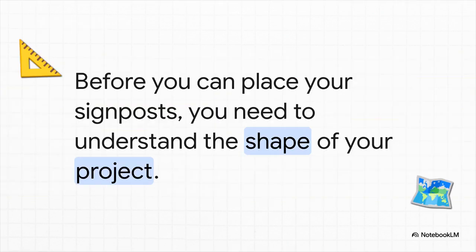So let's break that down. Step 1 is all about understanding the terrain. You can't put signposts in the labyrinth if you don't even know the layout of the map, right? So in the world of project management, this means you have to know which software development model your team is using.